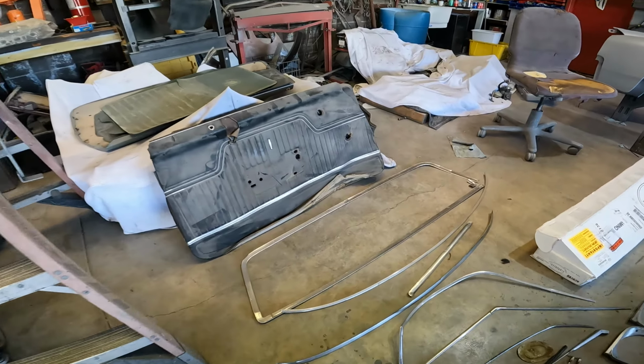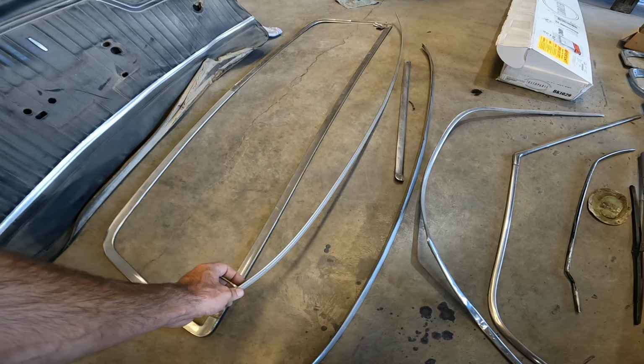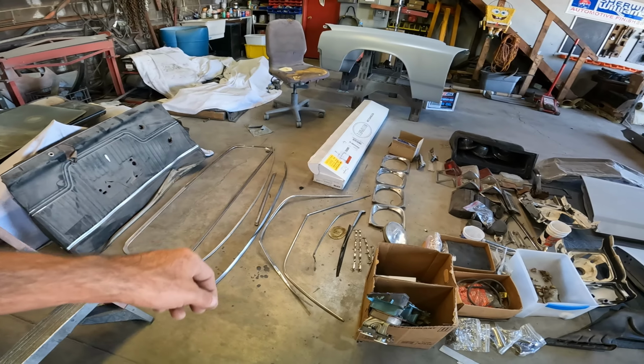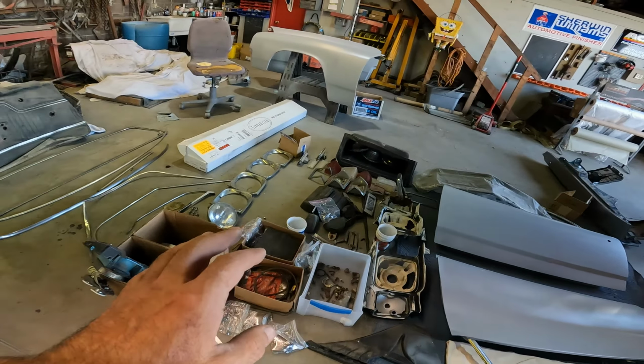We've got the cowl. I have the rear hood trim, which is now not correct because we went from a factory hood to an SS cowl induction hood. So I've got to get the cowl induction piece of trim there. Those are garbage. Those are garbage.